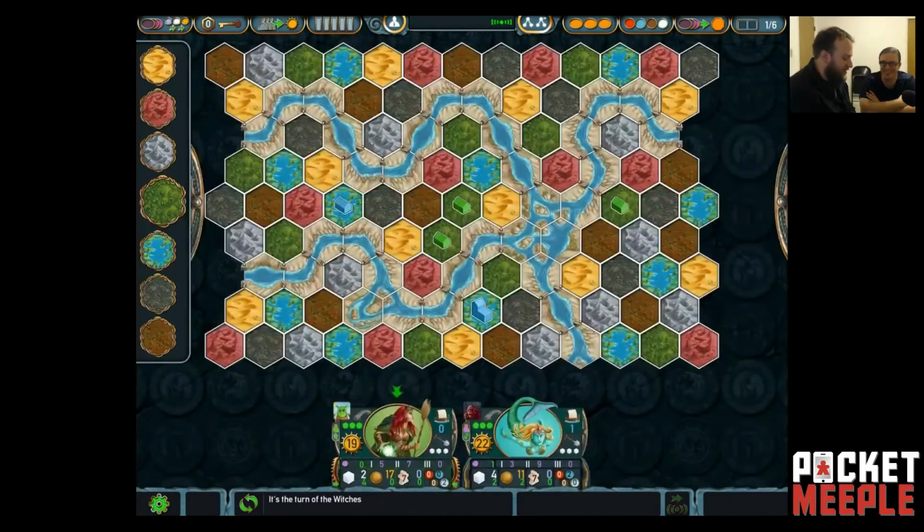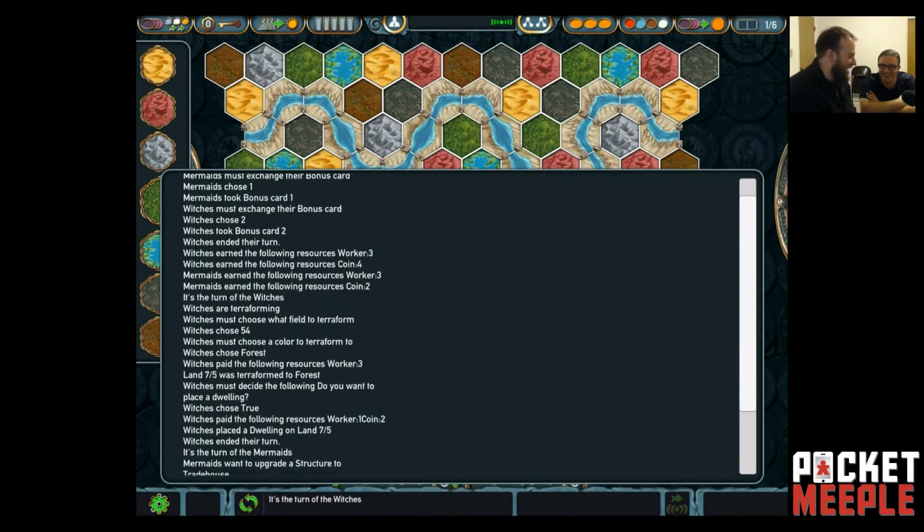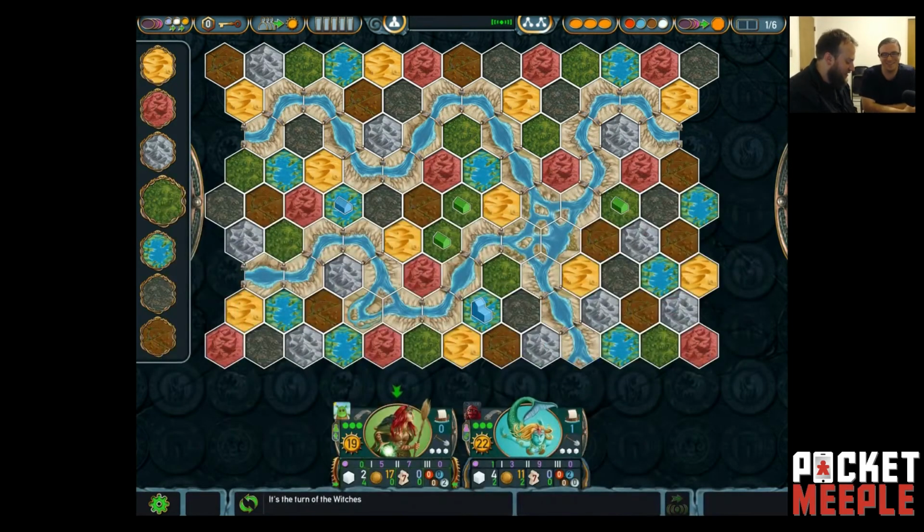The nice thing is that by tapping down here, I can see, whoa, it tells me everything that's happened so far during the game, and I can scroll and see a text breakdown of everything that's gone on. If I missed what the computer did, I can look at this and say, okay, mermaids placed a trading post on land 7-8, which earned them 3 victory points. That's pretty intense, to have a breakdown right there in the app.